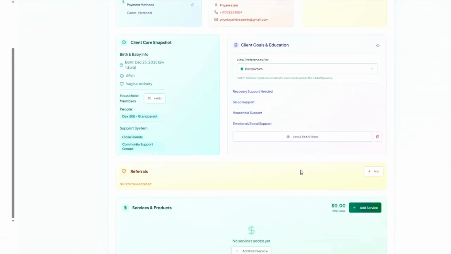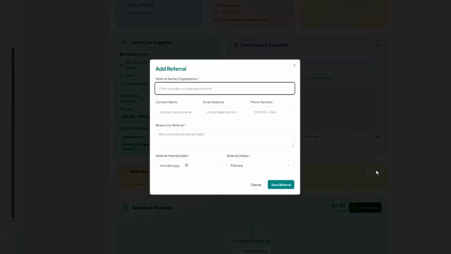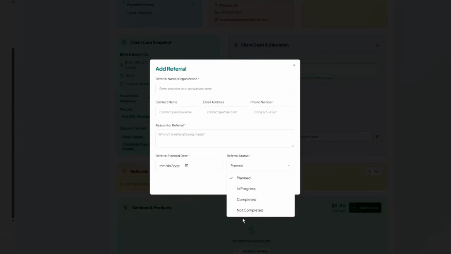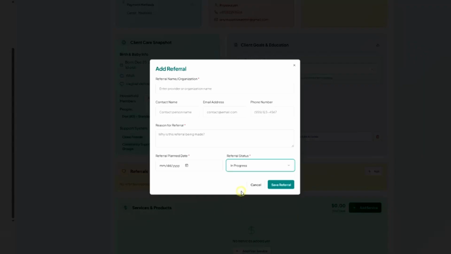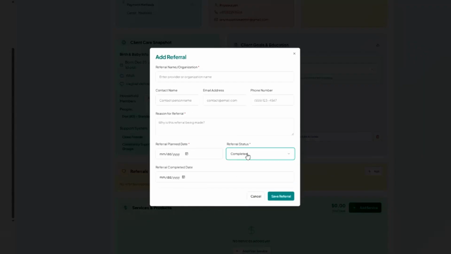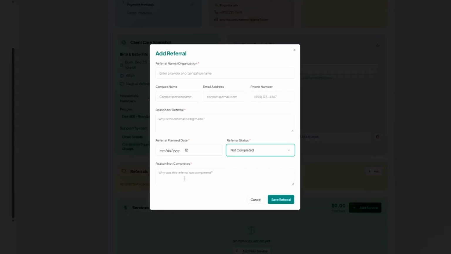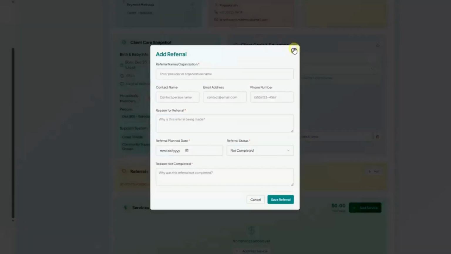We'll get there. Referrals, you can add referrals for clients. This is not a referral for your business. This is a referral for the client. You can add it here. You can plan and then track your status. So if you know that you're going to be referring or you need to refer, you can plan that so that you don't forget about it. You can then, once you do it or send it or whatever it is you need to do, switch your status up and you can complete it, and you cannot complete it. And it'll track that as well, and it'll give it a reason, and it's going to update that referral.